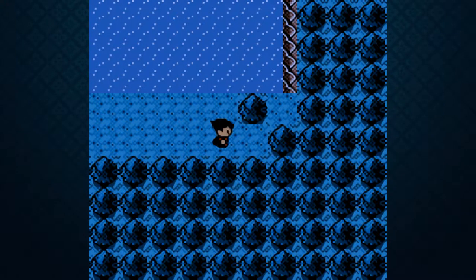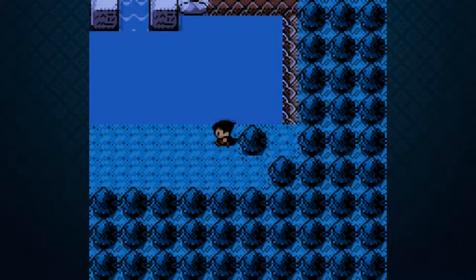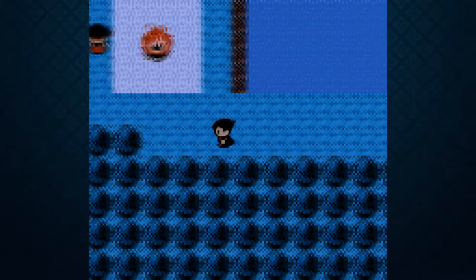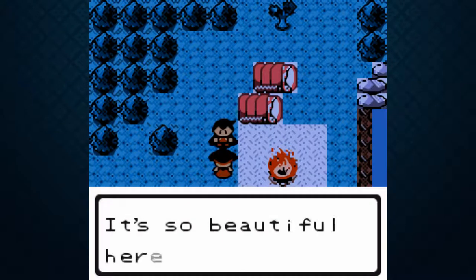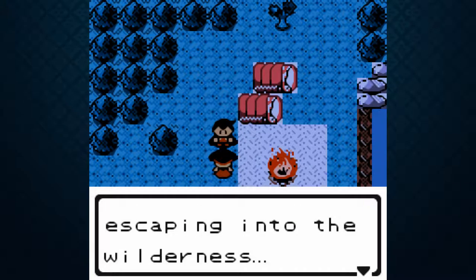Any items down here? Nope. Okay. You can also run too, which is really cool. This game has so many nice features that were brought in from later generations. It's so beautiful here, isn't it? I've missed just escaping into the wilderness.